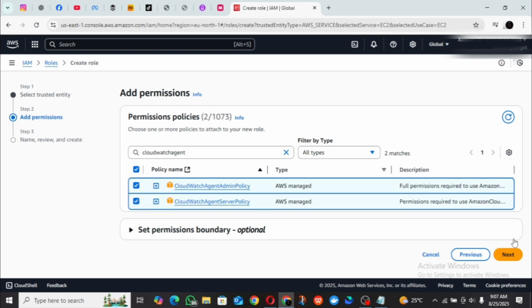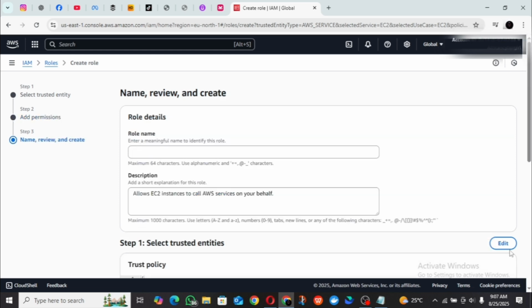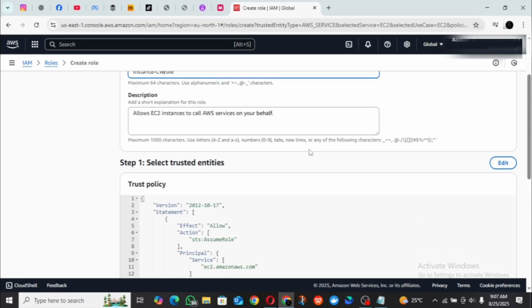Come over here, next. I'm going to give it a role name of, let me say, instance role. Should I give it CloudWatch? Okay.